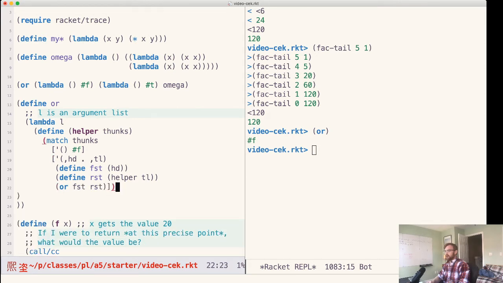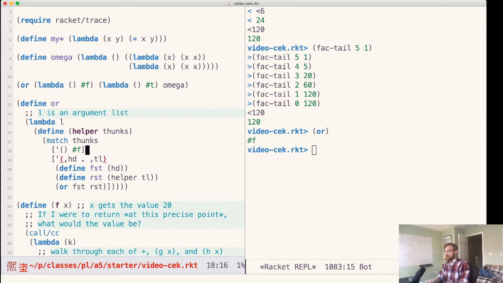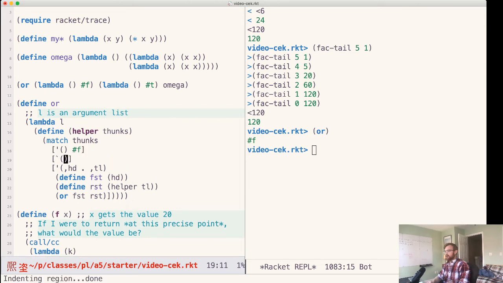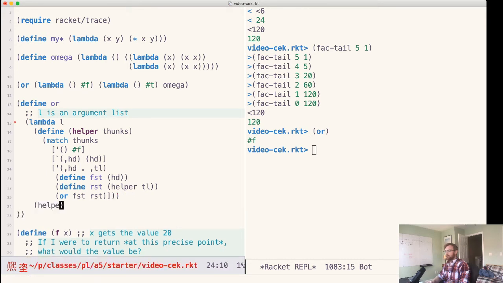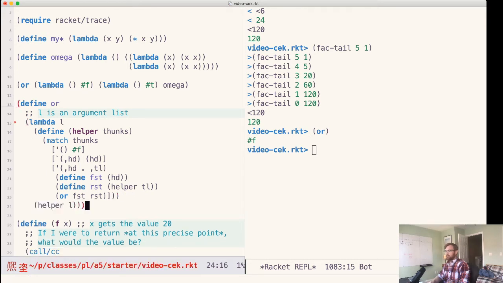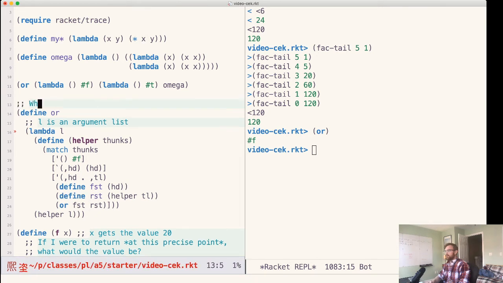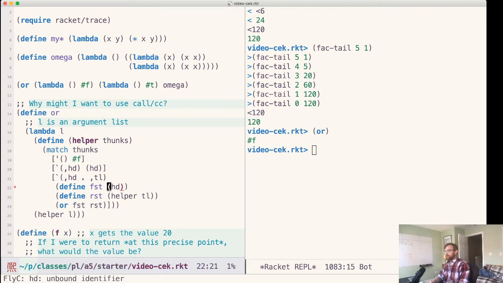I probably need an extra case to handle a single element list. Here I'm just going to call HD, which is a function, and then call helper on L. And that needs to be a quasi-quote. Okay, and then I'm going to call or.